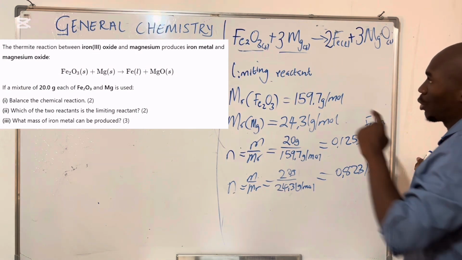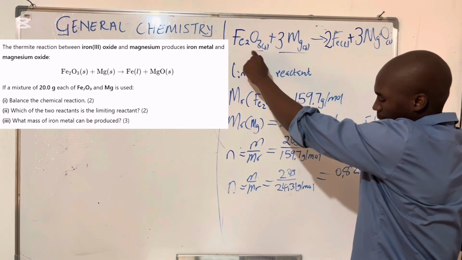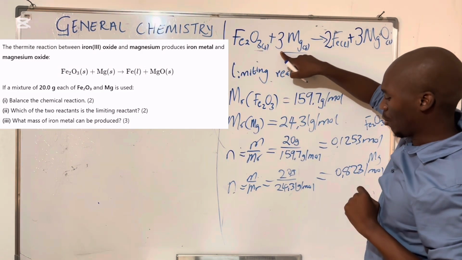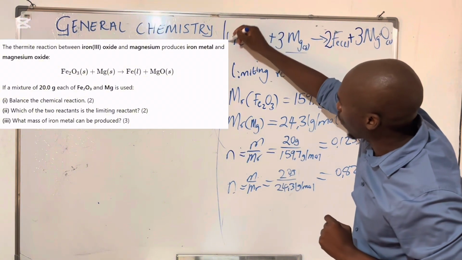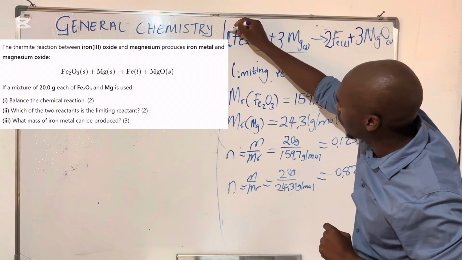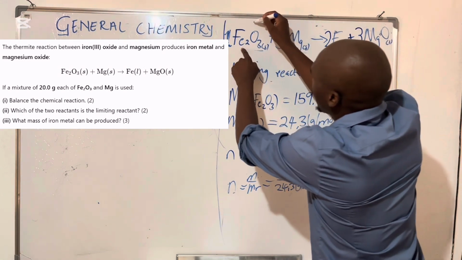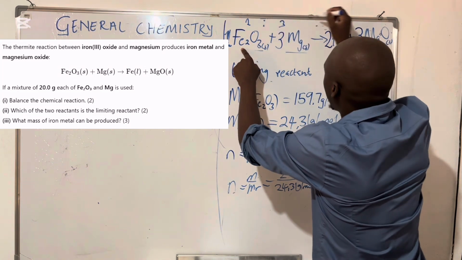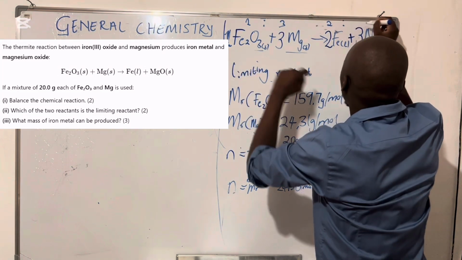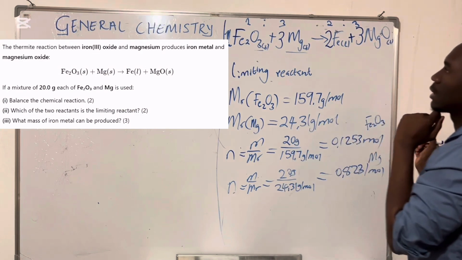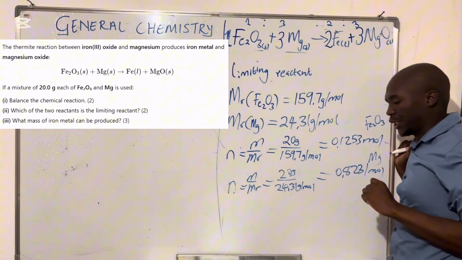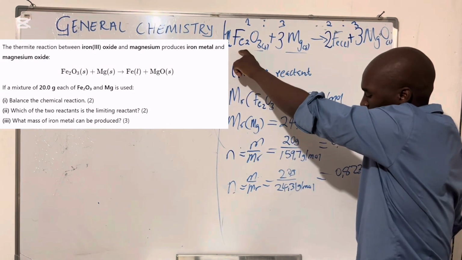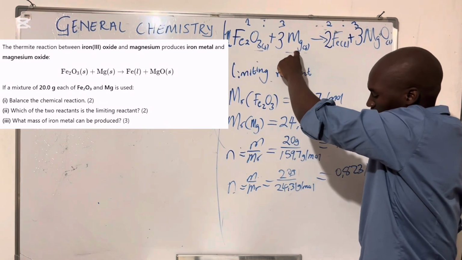Remember from our balanced equation, 1 mole of this, can you see 1 mole of this? It reacts with 3 mole of what? Of Mg. Remember, we have 1 here. We just don't write it. We have 1 here from this stoichiometric. If you check it out, stoichiometric, it says 1:3, isn't it? And then here we have 2:3, like this, right? From the stoichiometric ratio. So now, 1 mole of this one reacts with 3 mole of Mg, right?